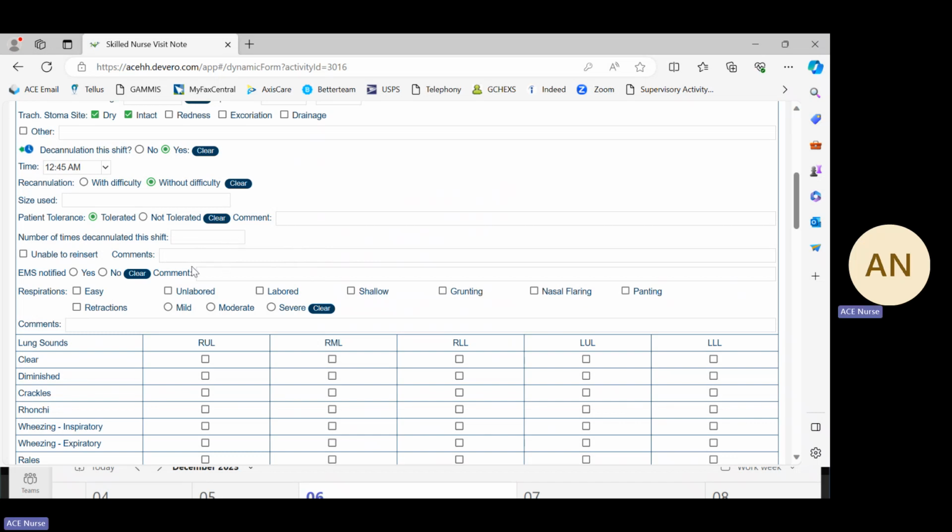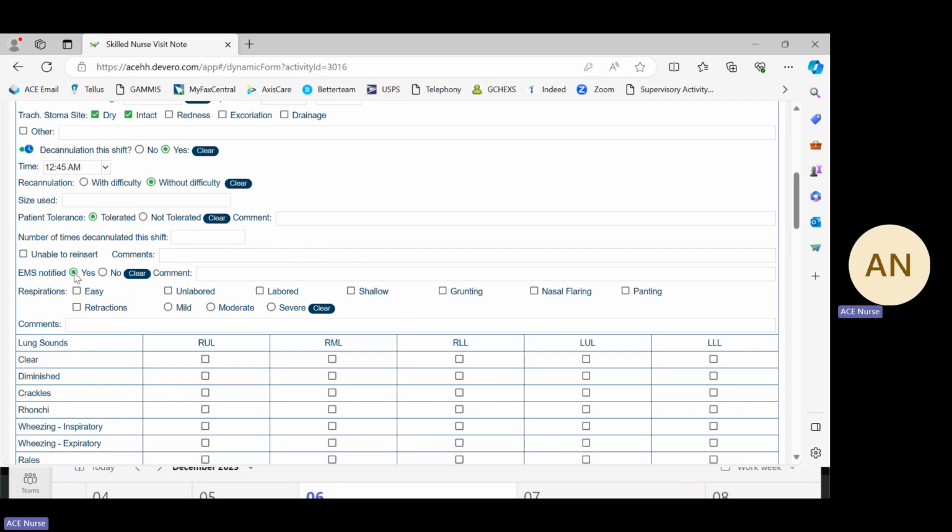You've got to keep the airway patent. So if for any reason you call 911, this has to be quick in order to keep that patient alive. And you already know that.